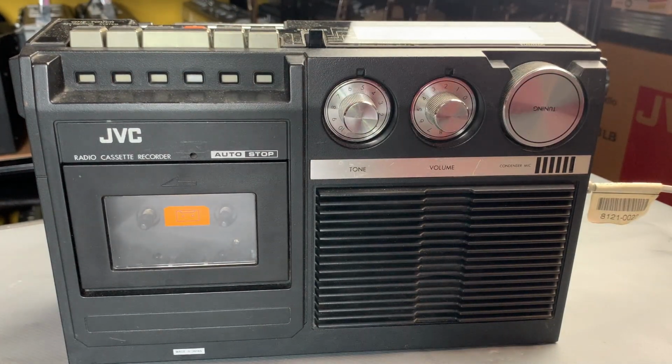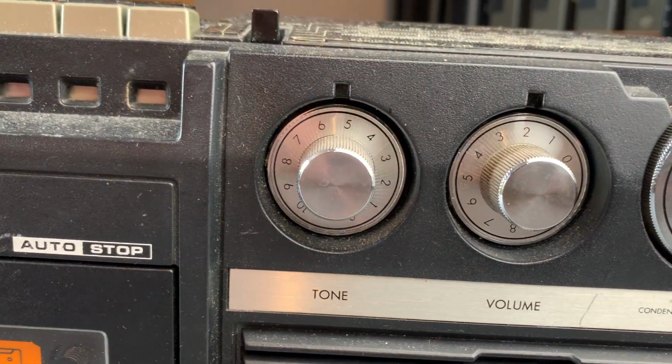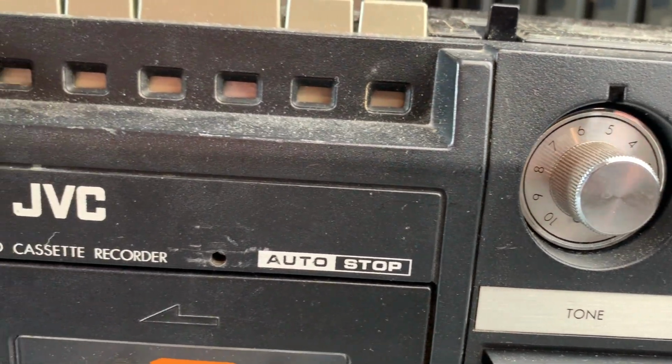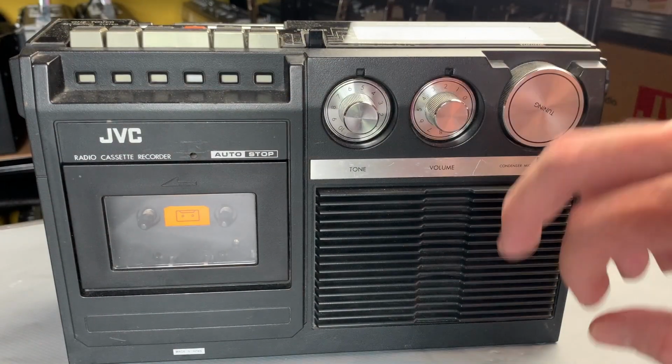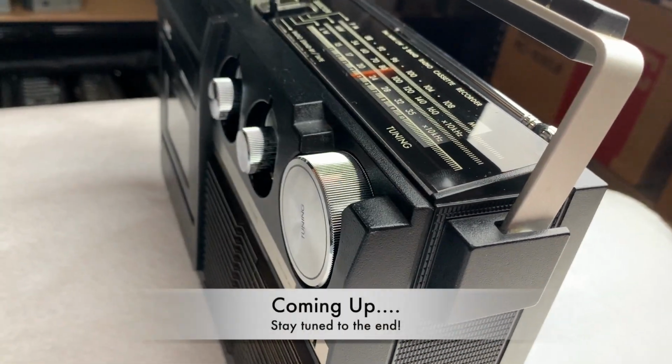Now, I heard something going then. The motor was going. I held my own suspense, so I don't know whether or not the spindles were turning or anything like that yet. So we'll figure that out in a second. But yeah, as I say, it's in lovely condition overall. The knobs are all present. And yeah, it looks like it's all going to be okay. Original stickers down here as well. Really tidy. I reckon this is going to polish up a treat.